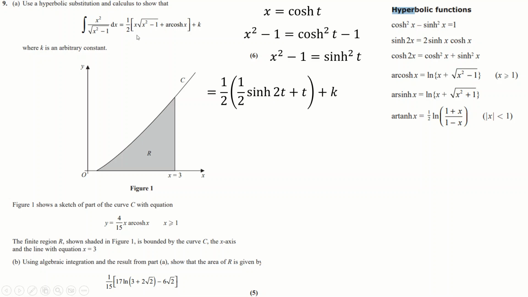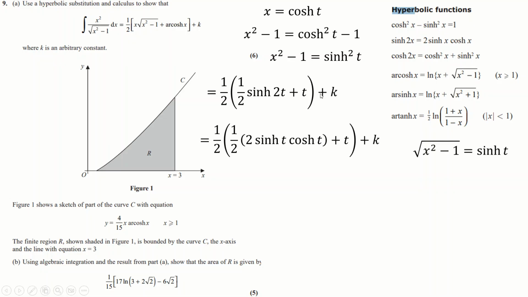Okay, and how do we get this to work? Well, what we want is equal this. Now this is looking pretty accurate, isn't it? Use this rule here. Sine 2x, or 2t, is going to be 2 sine cos. So replace that with a 2 sine cos. Of course, the half cancels with the 2. Cos t you already know is x. That's where that x is coming from. Sine t, you can just root both of those to get this, and you can shove that in as well, and we get this. T is, of course, just arc cosh of x.